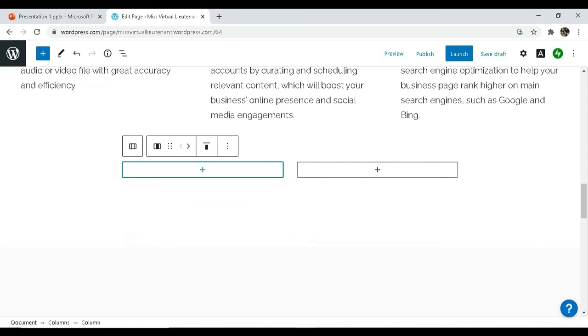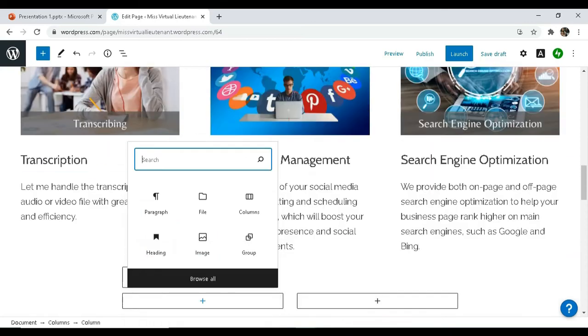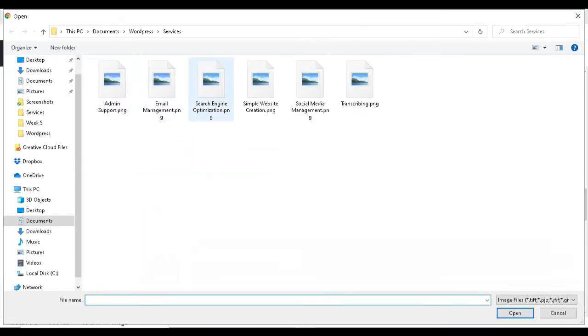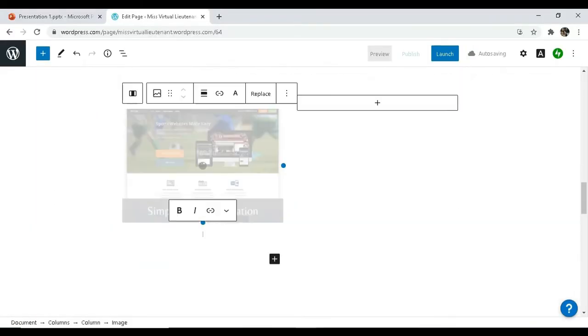So what you need to do, now that you already have 2 columns, is click add block, and then the first thing you have to add is the photo. So click on image, and then click on upload, and then click which one you want to upload. Like for example, for this one, let's say you're offering simple website creation. There you go.